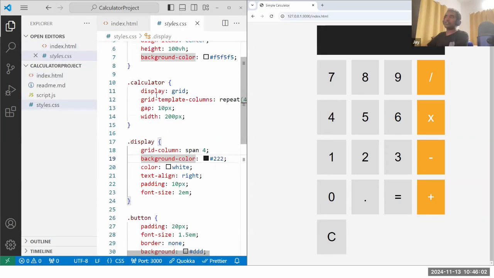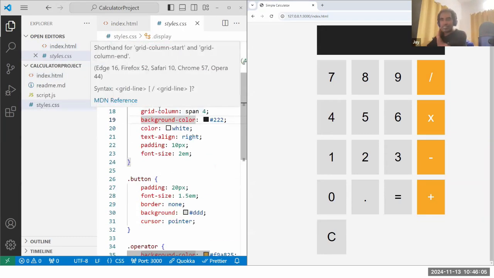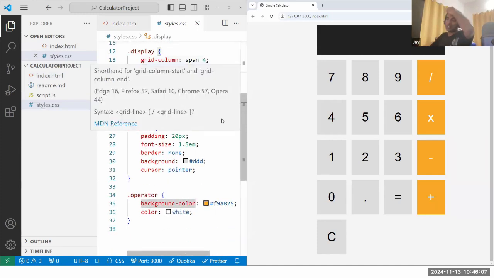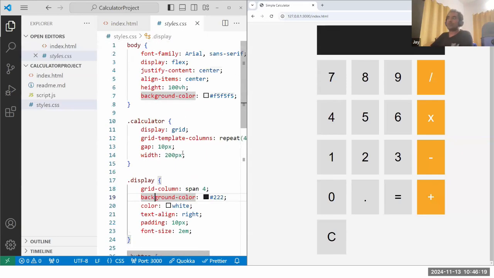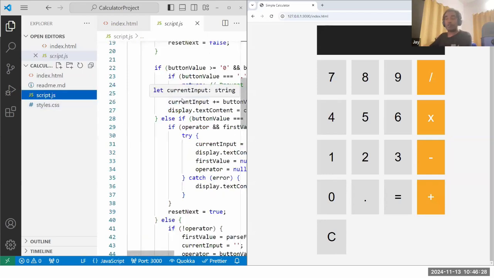Now, again, you have to write all the styles here. This is not a CSS program, so you will have to learn the styling yourself. I've given you some link on Free Code Camp, a very nice course. You'll have to learn CSS by using that one. But you can see here in the project, I have given you some CSS as well. You can try to play around with it and learn. Changing things, playing around is the best way to learn, really. Okay, so finally, you have your JavaScript file.